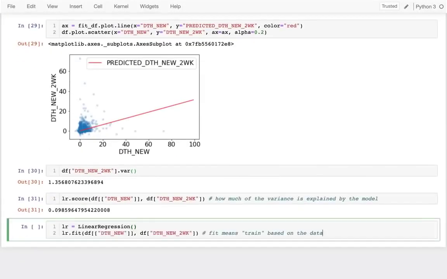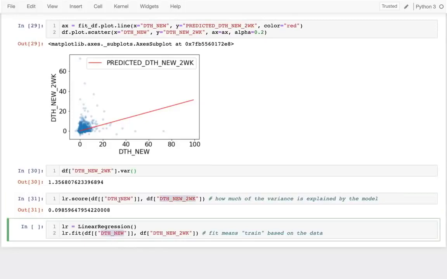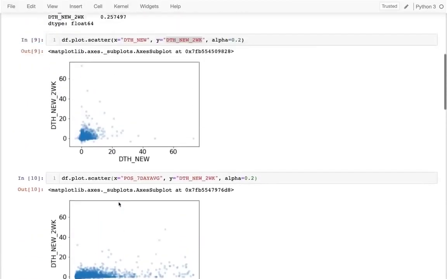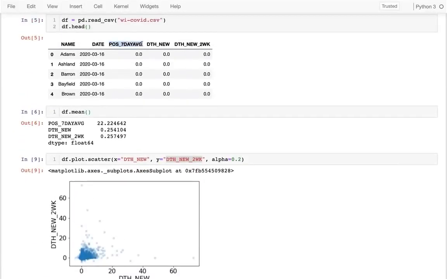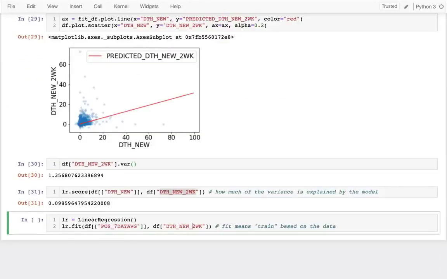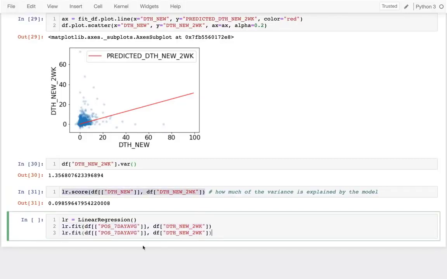Instead of fitting to the deaths on today, well, let me try to fit to how many positive cases. Where is it? Let me go up and look at my data frame again. I wanted to fit to the average number of cases over the last 7 days. So I'm going to do that now, right? I'm going to train my new model based on this other variable. How can I use this to predict how many deaths there will be in 2 weeks? And maybe right away I'm just going to score it as well. So maybe I'll just copy this and then score it.